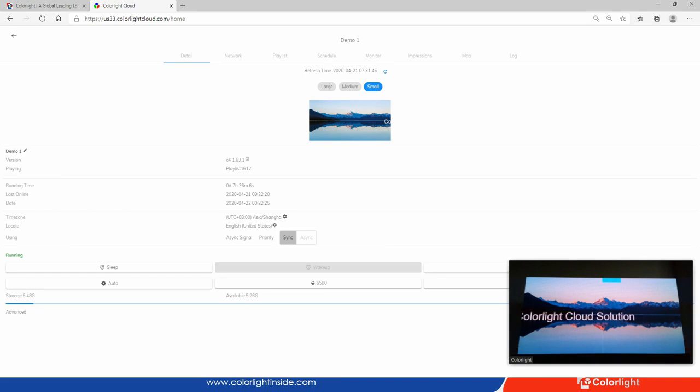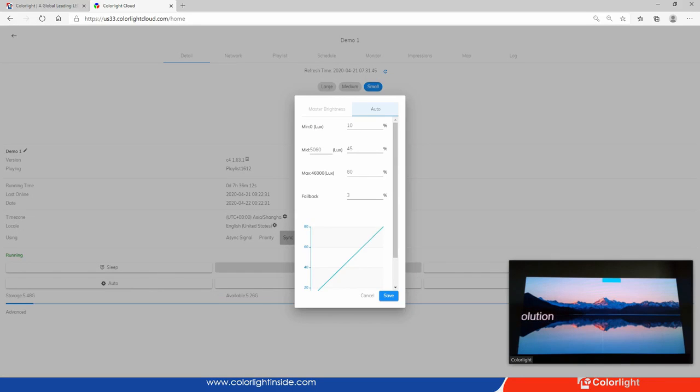Another special function on this is auto adjust brightness. Now please focus on the LED screen and I will show you the difference. It is now with kind of low brightness, and now I just open my cell phone and enable the flashlight and give it to the light sensor.